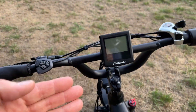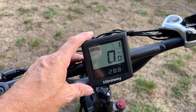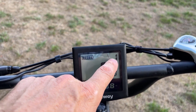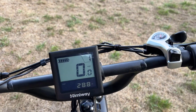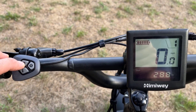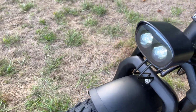Let's quickly go over some of the controls. To power it on, you press and hold this button right here, which activates the LCD display. This shows you how much battery you have left and the power level when you're pedaling — to adjust that, you just push the plus button. Here's the button to turn on the light. Push that and it activates the front light and also right there.